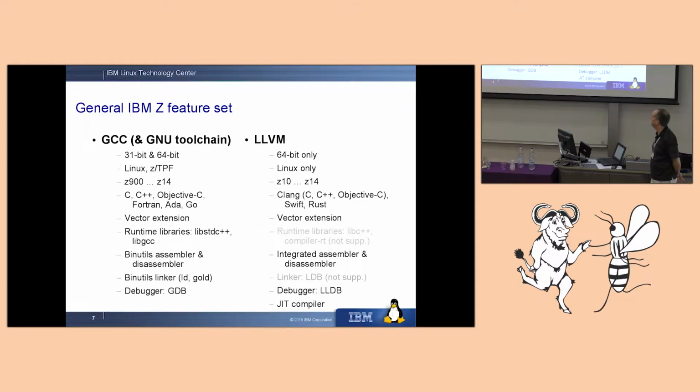On the GCC side, of course, initially we had a 31-bit system. You can call it 32, but for historical reasons the pointers are just 31-bit size, because you need 1 bit to tell the architecture that it's not the 24-bit addressing mode. On LLVM, since 2000, we also have 64-bit, and now most distributions have dropped or are in the process of dropping the 31-bit support, so it will be 64-bit only in the future anyway. And in LLVM, we said from the beginning we are 64-bit only, and that's it.